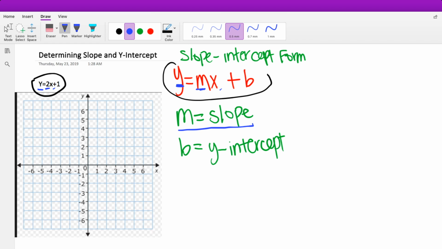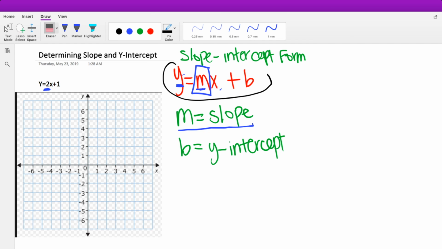So based off what we wrote, m stands for slope. So we see an m right over here. And now we don't see any m's in this equation over here. However, knowing that this is already in slope-intercept form, what is in place of the m? We see a 2 where the m belongs. Where the m goes, we see a 2. So we know that that is going to be our slope. Why? m equals slope. Pretty simple.